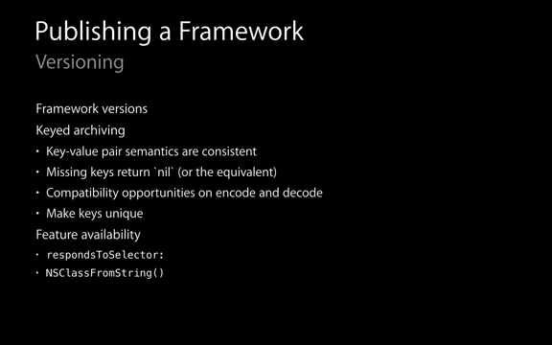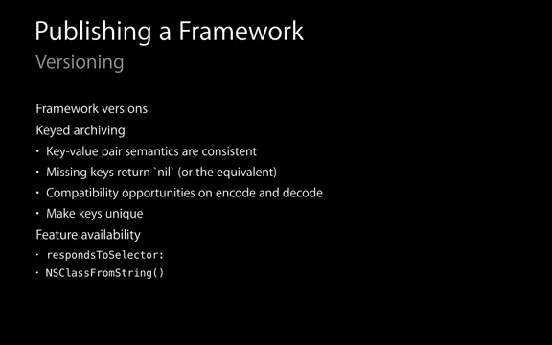So if you are doing key value stuff as part of your archiving or part of your document format, make sure that your key value pair meanings are consistent, right? Don't suddenly, for a version 1 key that might be background color, make 0 mean white instead of black in version 2. Because then the user's going to come along and you're going to get sent some data and they're going to say, wow, this completely rendered wrong. What happened? Right? So once you've committed to what a key value pair means, or what a relationship between 2 key value pairs means inside those archives that you're sending back and forth to different versions of yourself, you really kind of have to stick with it.